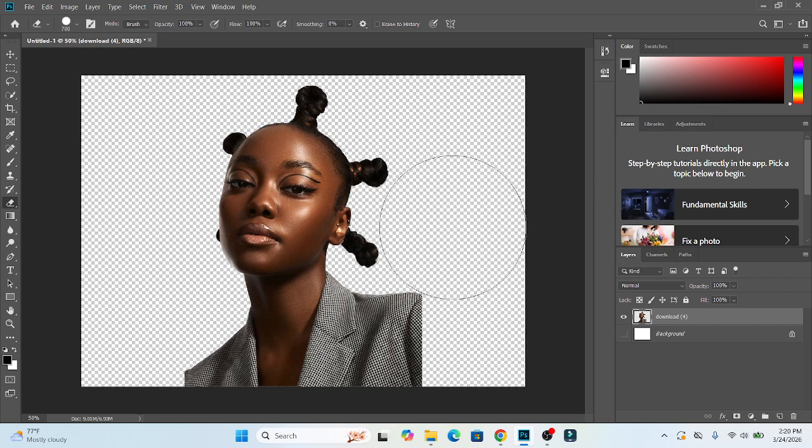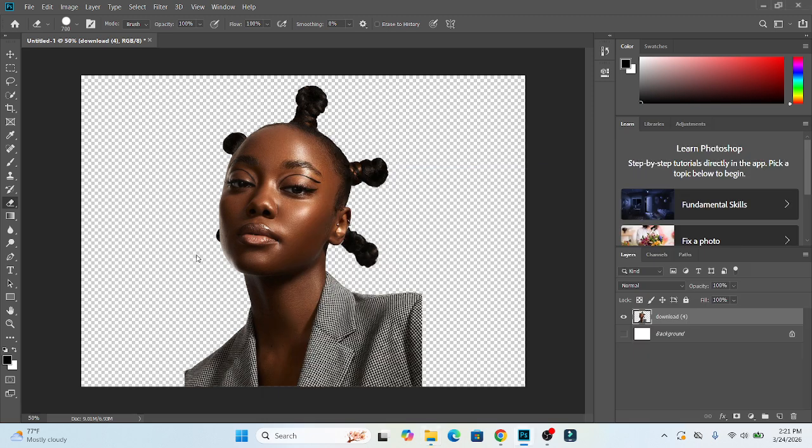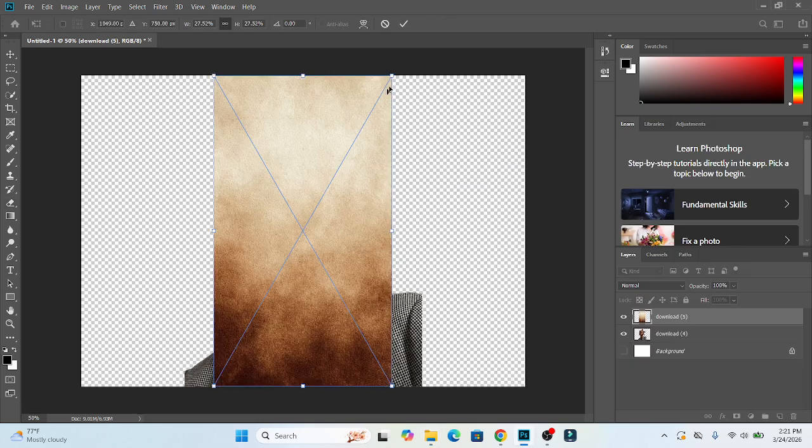Press Ctrl D to deselect, and then let me import my image for the background. This is the background. Then you rotate it. Let me rotate it.